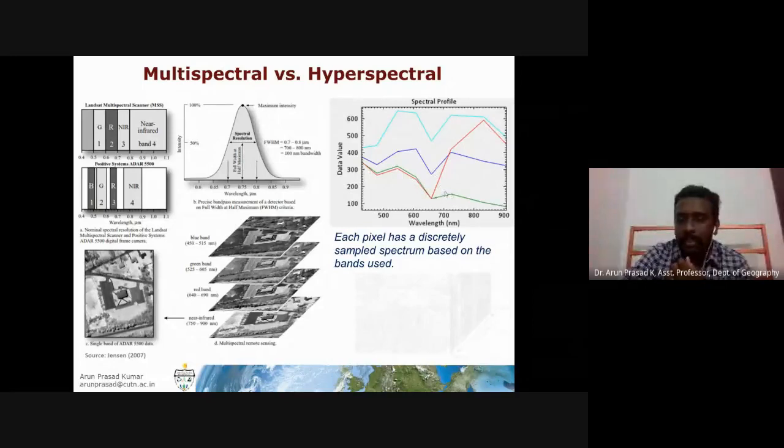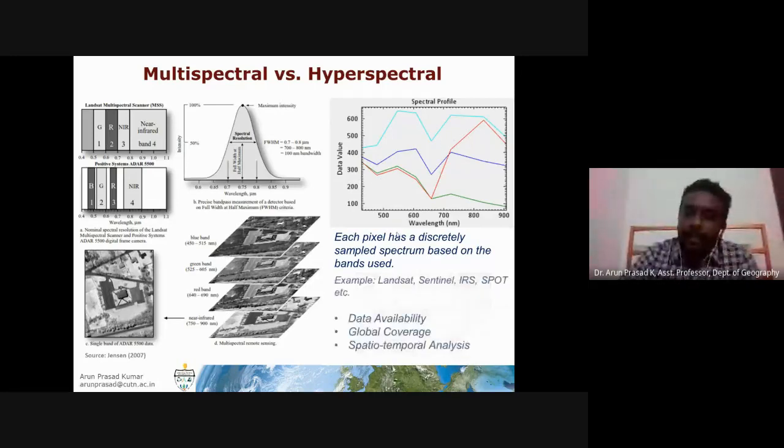When we consider this green curve, the maximum fluctuations are somewhere here, and then it is getting absorbed over here, and it reaches here. So we can roughly understand some similar objects, but the problem arises when we have different materials like buildings, vegetation, water, barren land. If the land use has a much greater variety, then multispectral is enough to have a classification. So level one, level two classification is fine with the multispectral data.